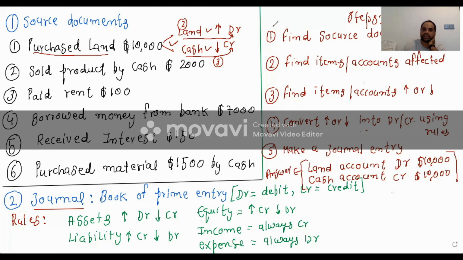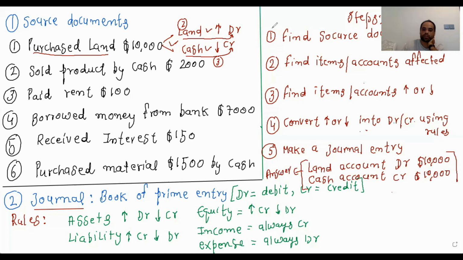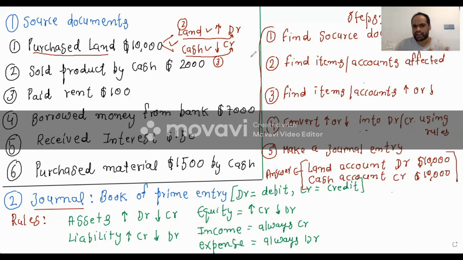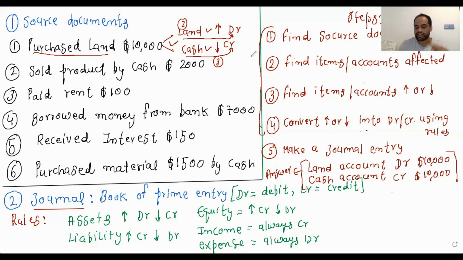So these are steps 1, 2, 3, 4. You don't need to show me these steps in your exam. You can use these 4 steps in your rough paper. You just need to show me the answer, which is step 5. But anyway, when you practice again and again, then you don't need to go step by step. Then you can make it fast. But again, you have to practice more. I will give you more exercises and more practice, and then you will be okay. So this is your answer.